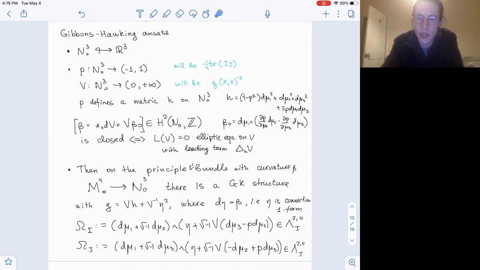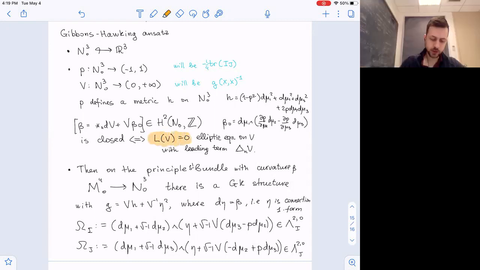If you just vary P, is there a way to solve it in families? When you vary P, I guess it changes this Laplacian, this elliptic operator L. So can you solve it in families? This equation will be changing. Maybe there is a way, but I don't see it off the top of my head. So not for some obvious reasons.